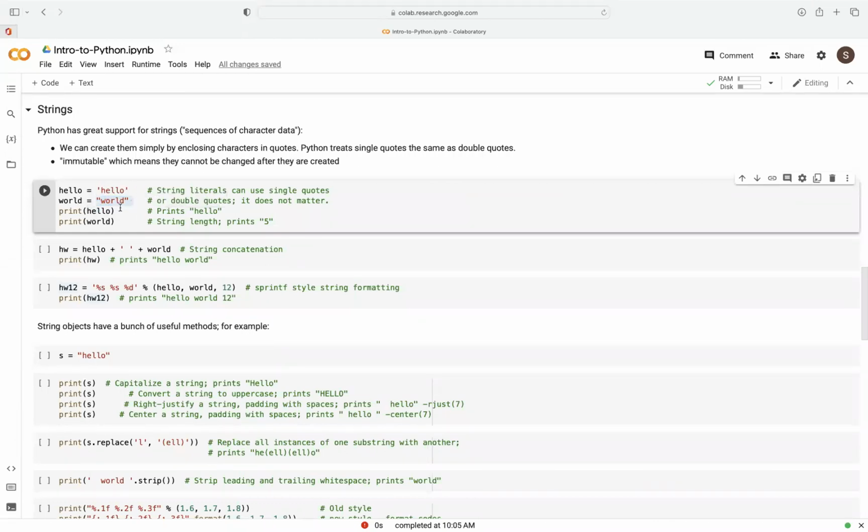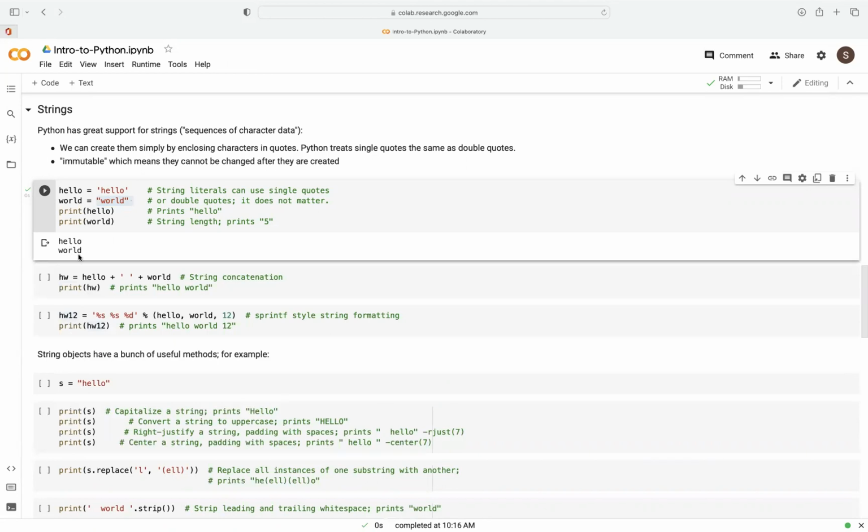So let's go ahead and create two variables, hello and world, which will hold the following strings. I will output this using the print function. We run that, and you can see we've outputted the contents of these two variables, hello and world. What if we wanted to get the length of, for example, the variable world? To do that, we're going to use the len function. So we just type len here. This will get the length of the contents of this variable. We print that again, and you can see this is 5. I mean, we have 5 characters.